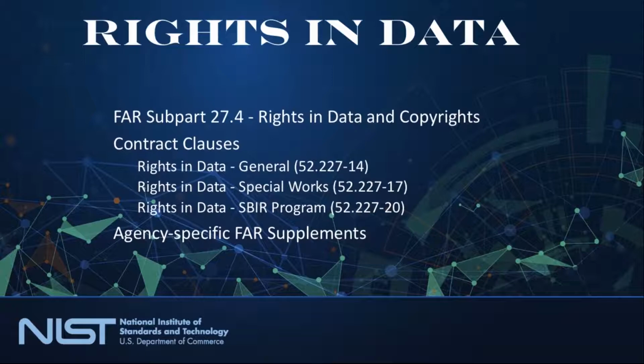So the key here is we have the FAR, which governs contracts. If you have a contract, the FAR governs it, and there are more than 3, but there are 3 fundamental clauses that govern data and copyrightable subject matter, including software, under the FAR. They are the general rights in data clause, which is 52.227-14. We call it the 14 clause. Then there's the special works clause, the 17 clause, and then there's a special one for SBIR awardees, small businesses. Yes. A question already.